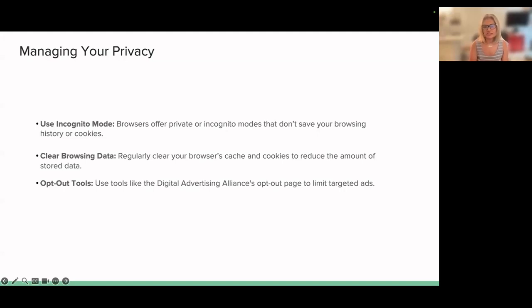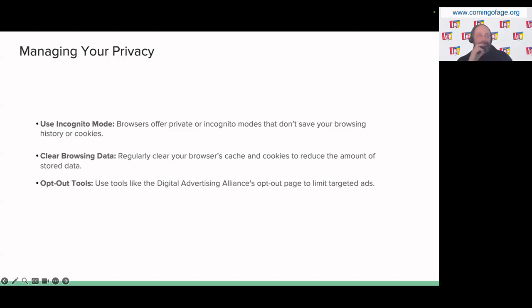I don't know about this Digital Advertising Alliance. I can't tell you. I would have to do even more research. But if you wanted to jot it down and research it, you might be able to go in there and opt out of some targeted ads. I'm not actually quite sure how it really works, but it was an option that came up in my research, so I thought I'd share it with you. Digital Advertising Alliance was actually in the same office where I worked a while ago. So they're a good reputable company.